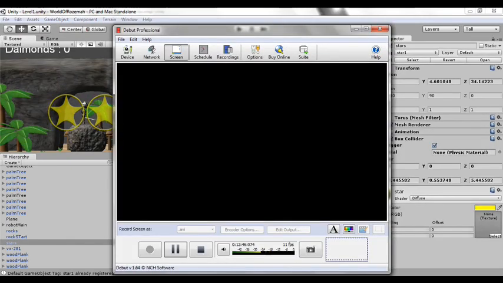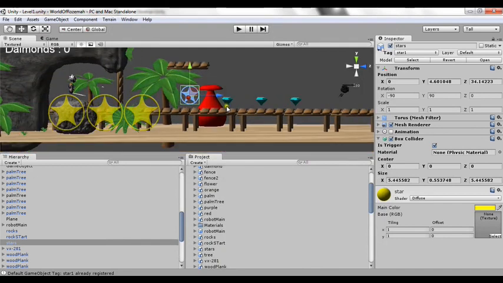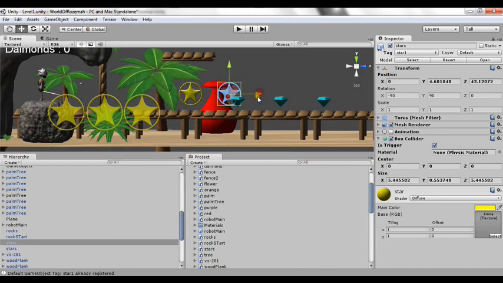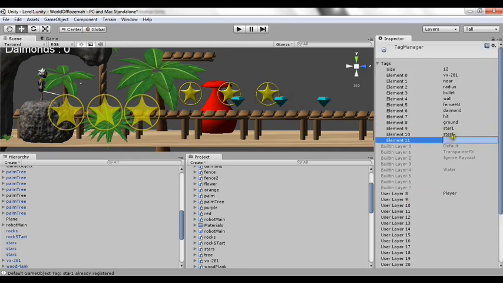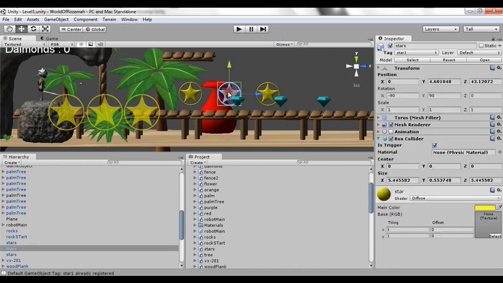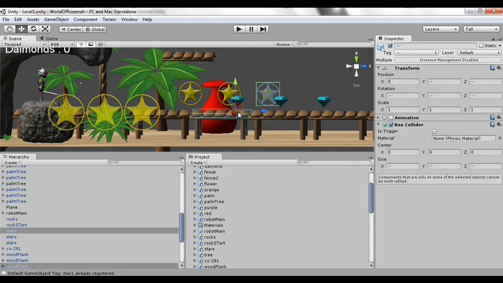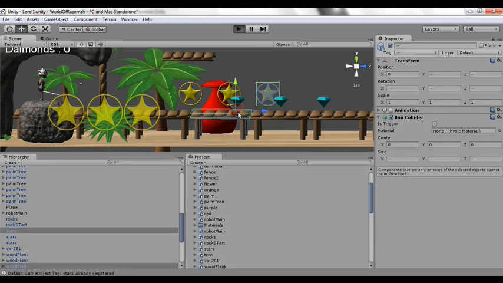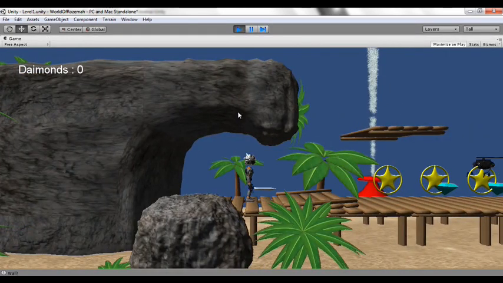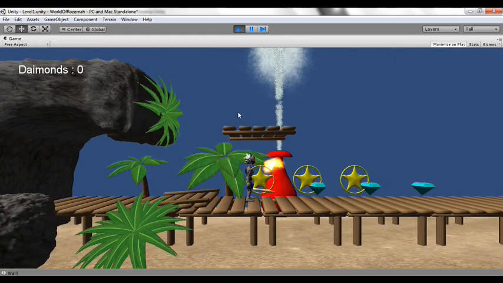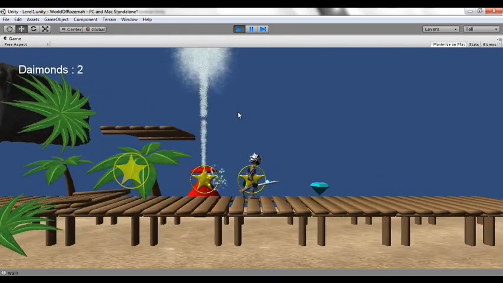Let's see how we're doing on time. 12, okay, not too bad. Now let's just duplicate this and duplicate it again. Okay, so we gotta make 2 new. Well, make that star 2. Star 3. Alright, now click on this. Star 2. Tag star 3. Alright. Now, let us play. Okay, killing that. 1, 2, 3.